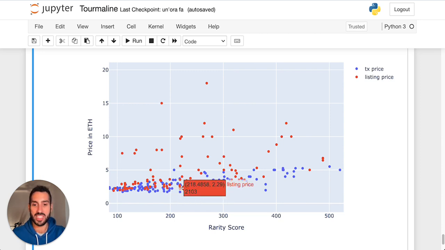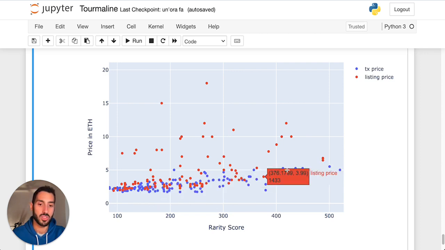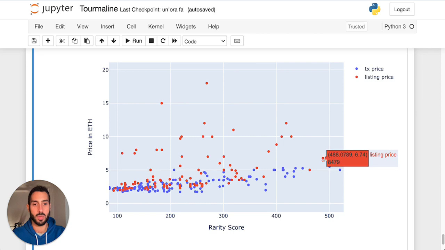You can pause the video and see if there's something that interests you at this price level. Of course, what you want is price levels that are below this sort of frontier here. We see that the price point increases, and you want to have a price level as low as possible for the rarity score. So maybe these are things that can interest you. Maybe if you're a little bit richer, there are some interesting ones at higher price points. Now there is one second consideration that we have to make.